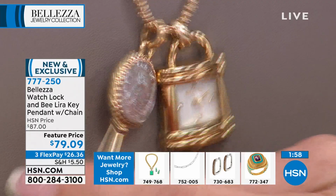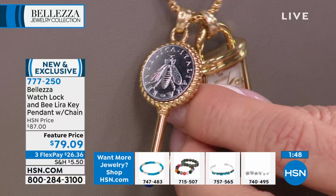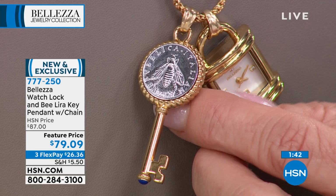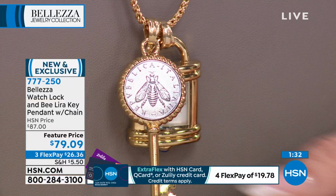And is it true, Paul, that people are, I've seen our show and know how highly collectible the Italian lira is, and they're doing it in simulated coins for around the ballpark, or do we offer the real deal? Oh, I was shocked to see that the high-end store that starts with N and ends with Arcus is selling fake lira jewelry at three times the price of what we're doing. I was just shocked. I said, but that's how big the trend is.